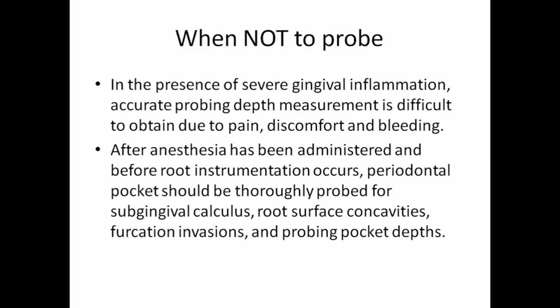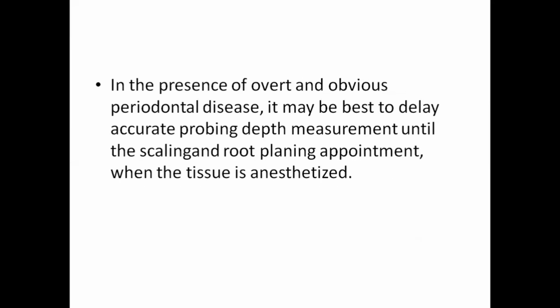Last but not the least, when not to probe: we have to take into care that in the presence of severe gingival inflammation, accurate probing depth measurement is difficult because of the pain, discomfort, and bleeding. So, when anesthesia has been administered before root instrumentation occurs, pockets should be thoroughly probed for subgingival calculus, any root surface concavities, any furcation involvements, and probing pocket depths. In the presence of overt and obvious periodontal disease, it may be best to delay accurate probing depth measurements until the scaling and root planing appointment when the tissue is anesthetized.